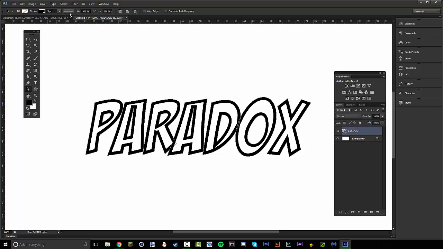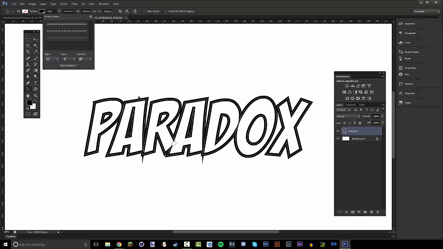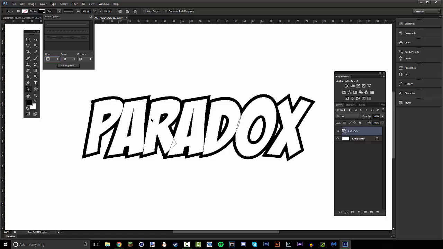So what you're gonna want to do is go to this little horizontal bar that you see up here. Click this and it's gonna bring up a few different options, but what you want to look at is the align section down here, and that's another drop down menu, and I just select the third one. The third one looks the best. The second one's all right if you want that, it's fine, but the third one in my opinion looks the best, so I would select the third one under the align section, and that's all you need from that section.